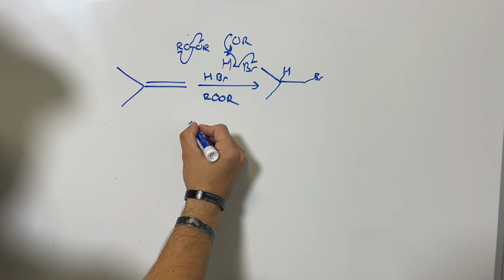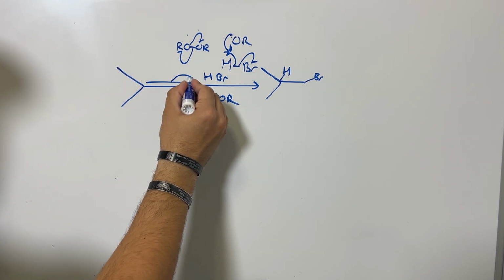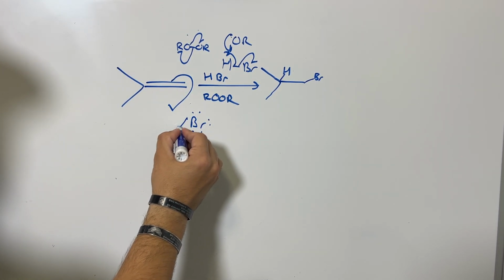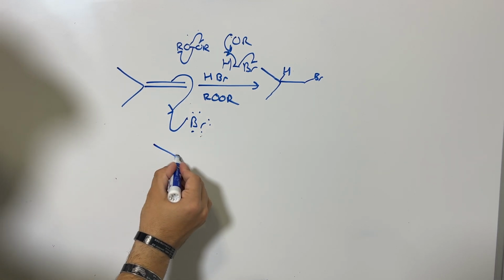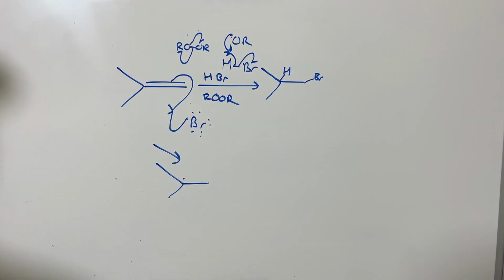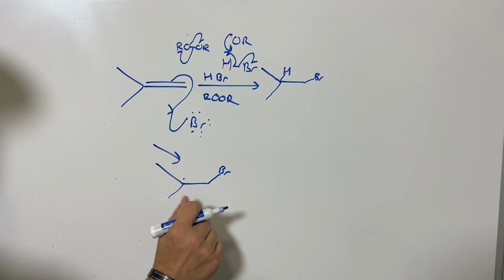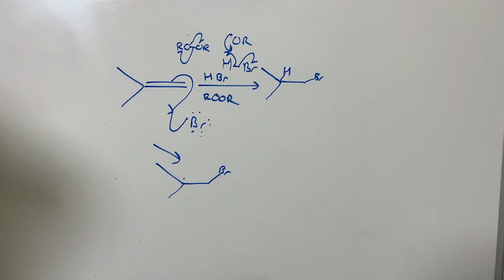Okay, so we have our bromine radical. That's going to form a bond with our one electron from our alkene, and we get a radical intermediate. Now, similar to the carbocation being most stable at the most substituted position, so is this radical electron. And so the bromine will attach at the least substituted position.